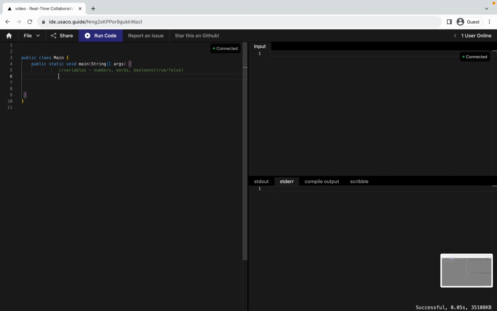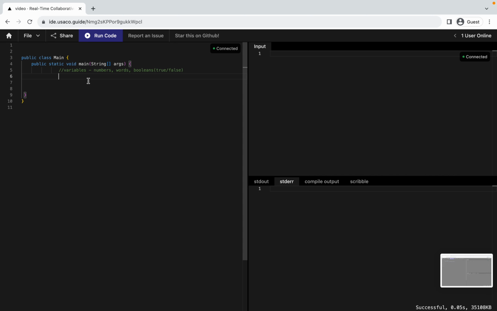In Java, you have to declare the type of the variable first, and then you store a corresponding value that fits that declared variable type, and that's how Java works.